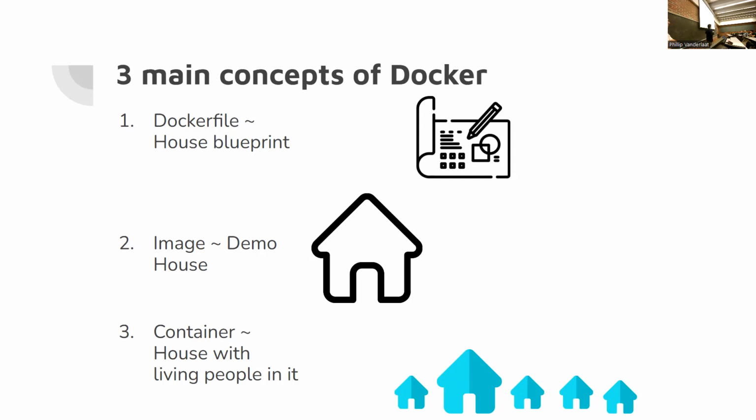So here we said the image is kind of like the demo house, because it is the correct environment, but it's not actually being used for living in, in this analogy. Whereas you can create a container from that fully formed image and actually run it on your servers. If you're putting code into production, it's going to be running on these containers, which are cloned from the images.